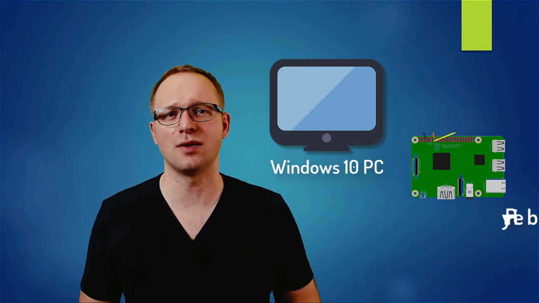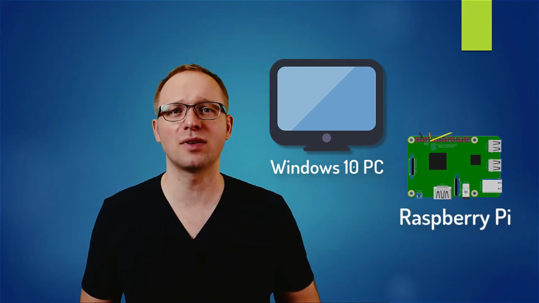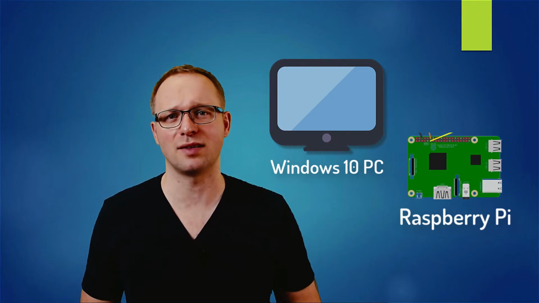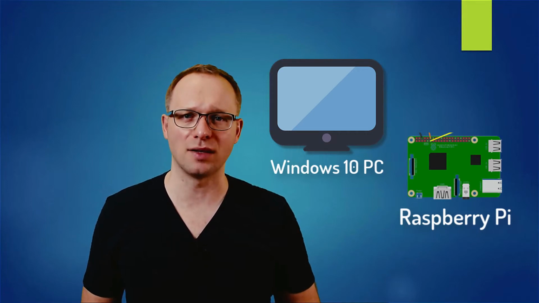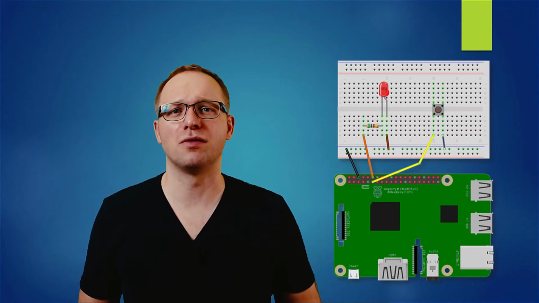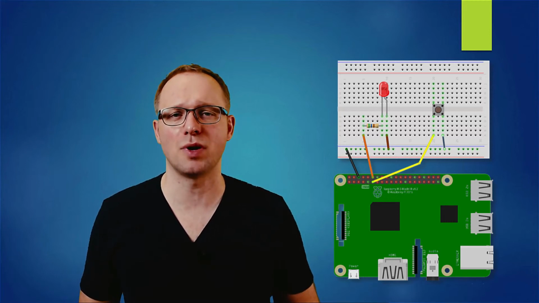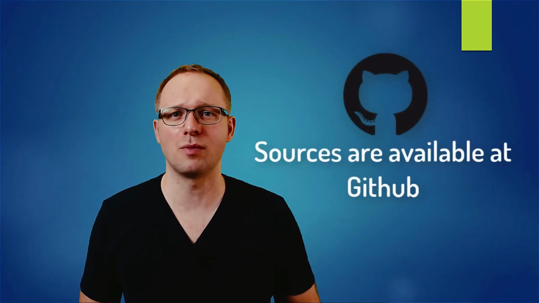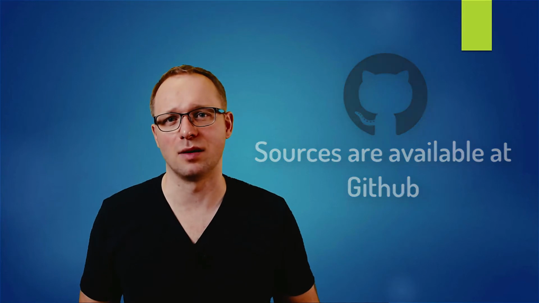To be able to completely follow the lectures, it would be beneficial if you would have a Windows 10 PC and a Raspberry Pi at hand. Since Windows 10 IoT Core is for embedded systems, you will naturally also learn how to access attached hardware devices like buttons or LEDs. Therefore, we will set up a basic electronic circuit. You don't need to build that up on your side, but if you want to, you will only need a few jumper wires, an LED, a push button and a breadboard to put everything together. The source code of the programming lectures, by the way, is available at GitHub.